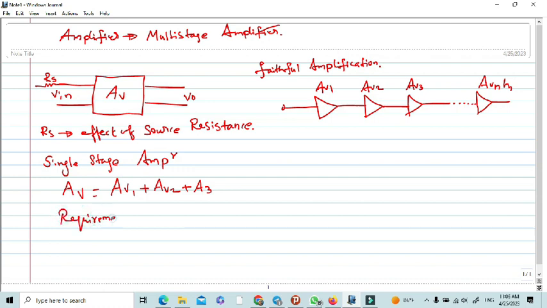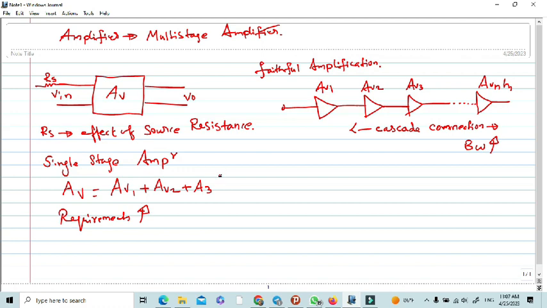Requirement means what are the requirements needed for generating the amplified signal, for constructing the amplifiers. It is very important. So this connection is called cascade connection. So everyone knows if the application needs bandwidth, cascade connection is good, we will get perfect bandwidth for faithful amplification.